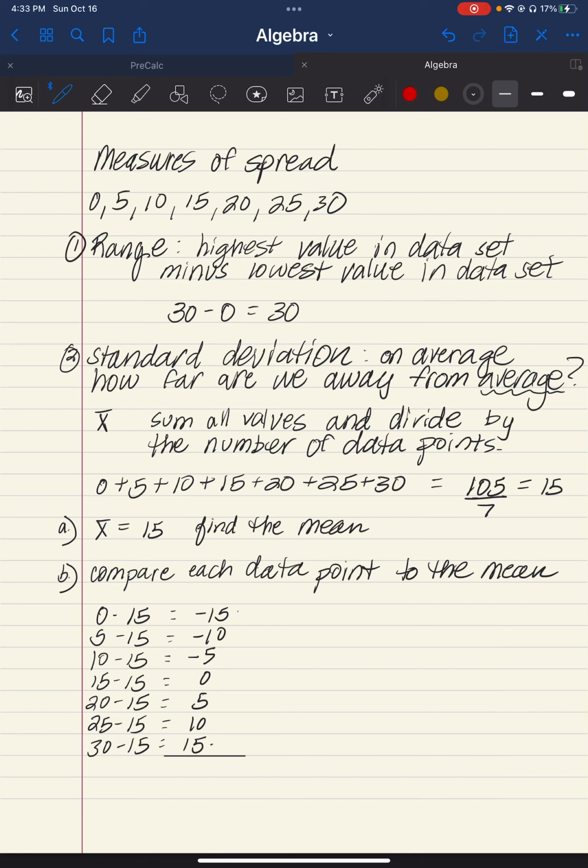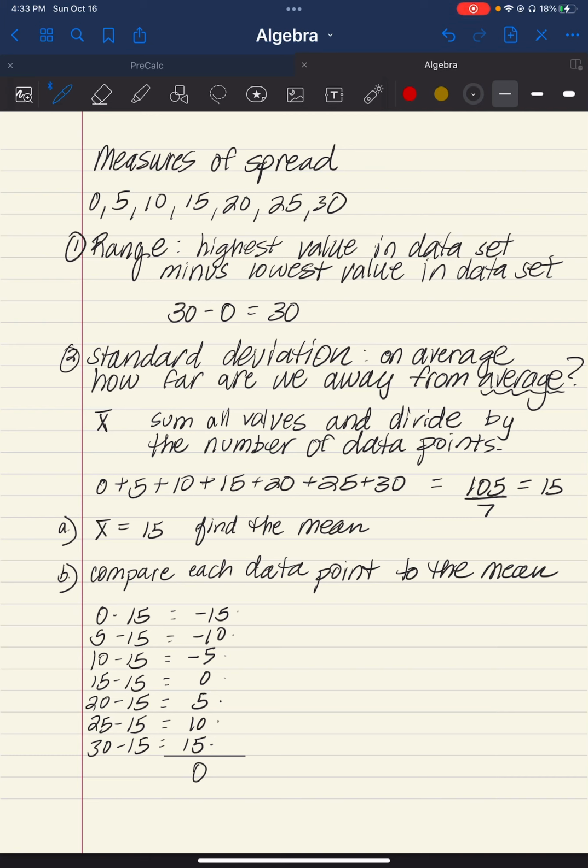If we add all these up, notice something. Notice that we have opposites, 15 and a negative 15, negative 10 and 10, negative 5 and 5, and 0. If we add all these up, we're going to end up with 0. Everything's going to cancel each other out. And it actually makes sense when you think about what the mean is. All of these values are going to work with or against each other till you get to the middle. Some are going to be bigger, some are going to be smaller, and they end up canceling each other out to get to the middle.